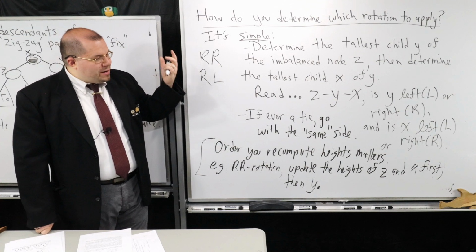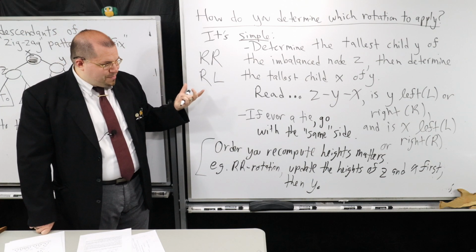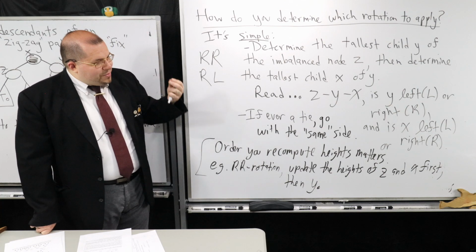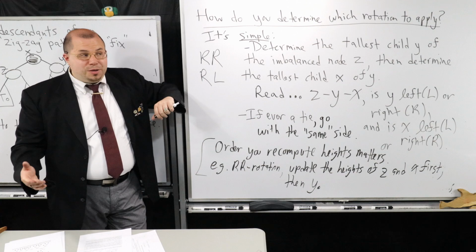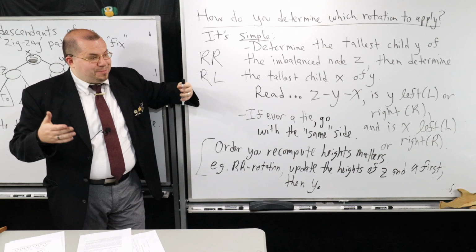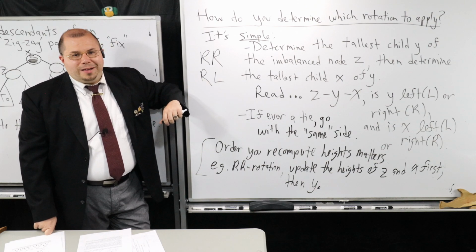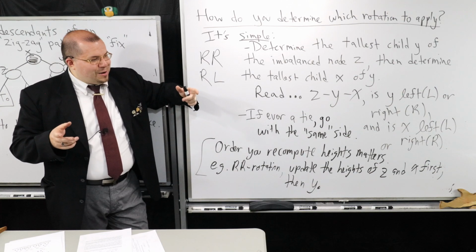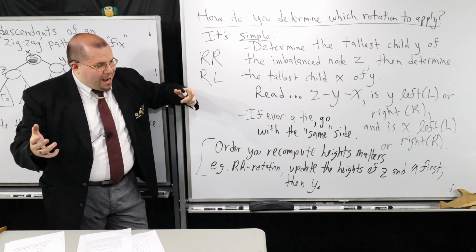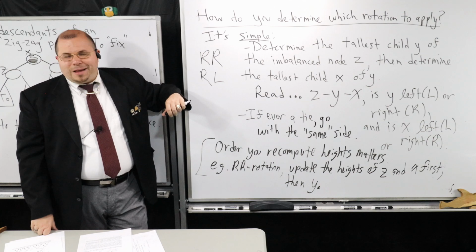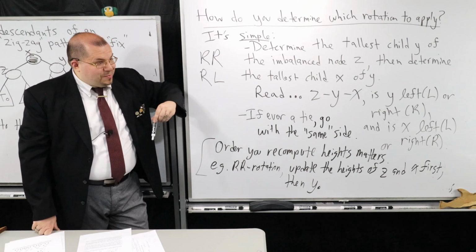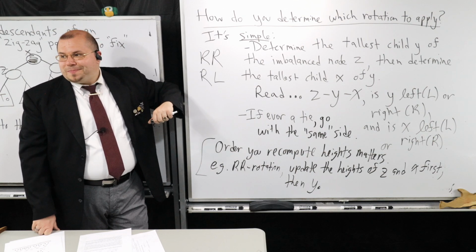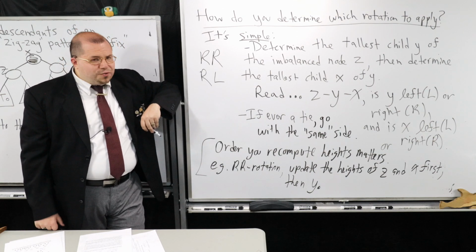Or you can think about it in terms of the rotate operation. Either way, you have to make sure you update the nodes in the appropriate order. Otherwise, you're going to recompute the height on the wrong node, and you're going to end up with the wrong height. You'll see strange behavior where the height suddenly jumps up or down in a way that doesn't make any sense, or it may stay the same when it's not supposed to. So are there any questions so far?